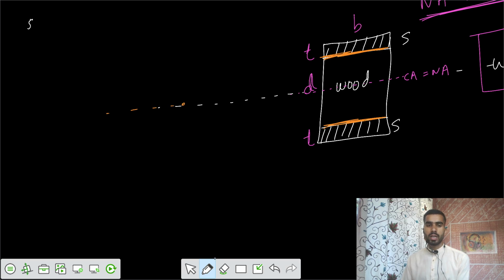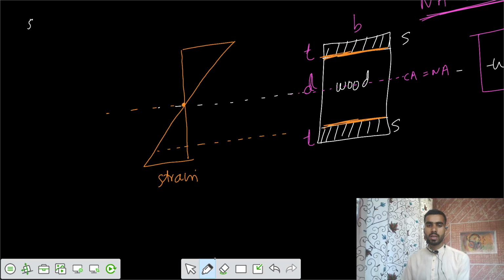So we have strain is 0 here, or stress is 0 here. So we can have a linear variation. We say that there is a linear variation of strain. So this is your variation of strain. At this section, strain in wood equals strain in steel, that equals E1. We have the strain in steel here, which is Emax, but the strain here is some value, and both have the same value of strain.